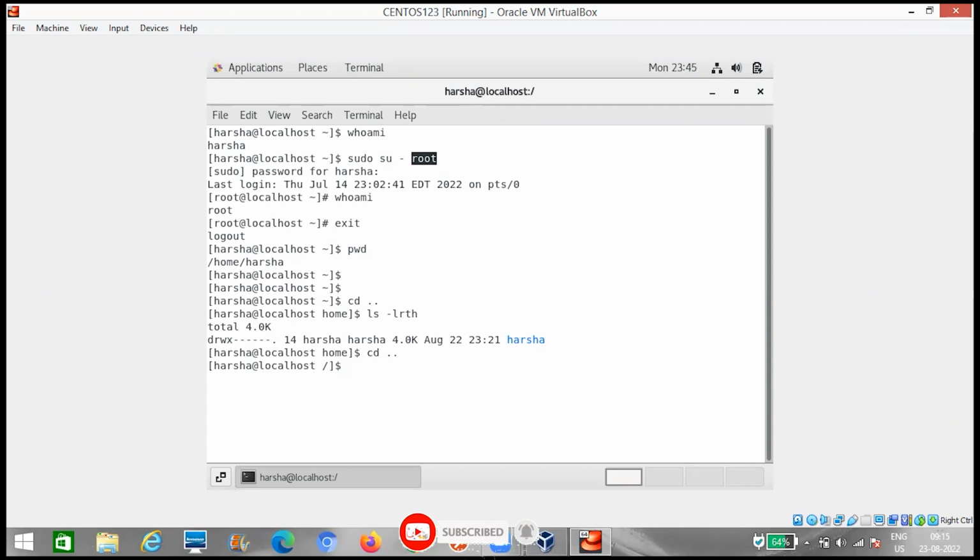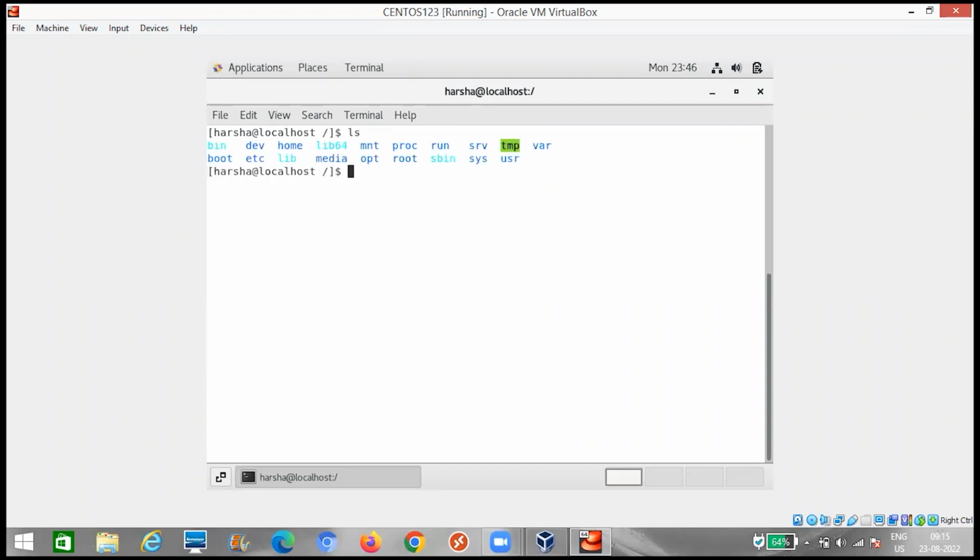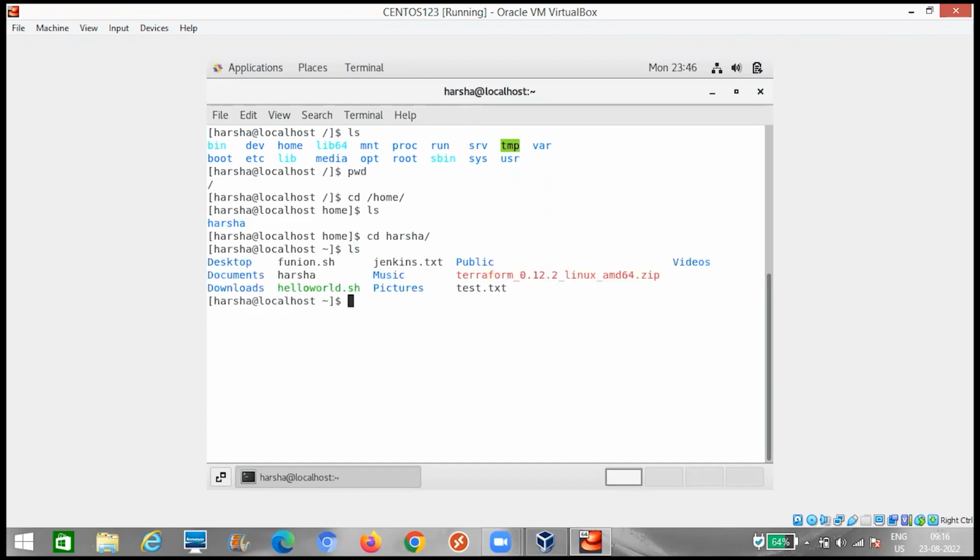The next important command which we need to understand is listing of files. The basic command which is used for listing files is ls. In any directory, like your current present working directory, which is /, let's go to /home/Harsha. If I type ls, it will list all the files which are present in the corresponding folder.